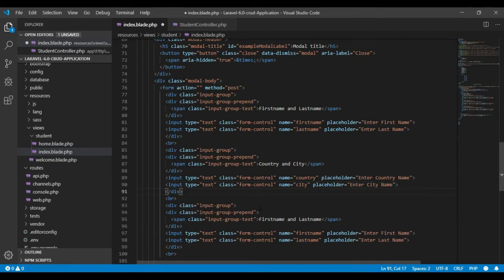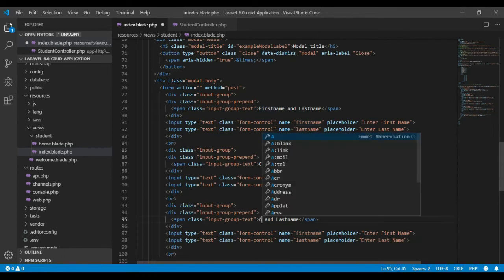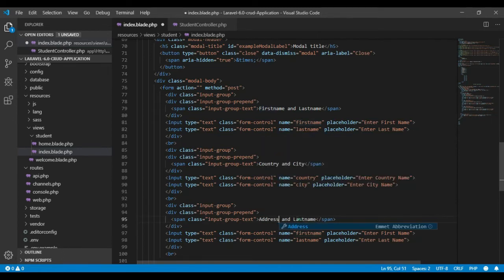So after this div, let's get down to the other div, and this one I will change this first name to address, and the last name I will change it to gender. But the address, we don't need to put input there.